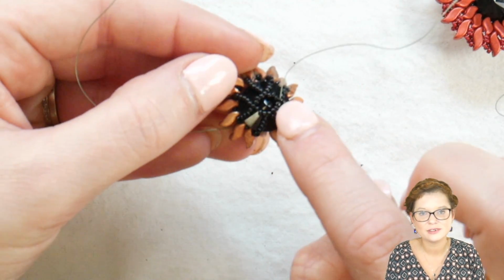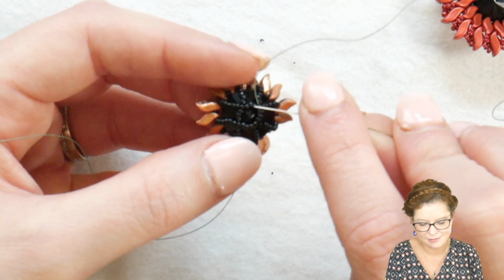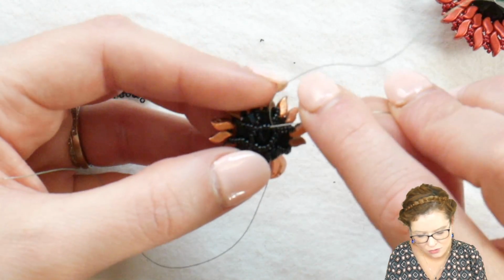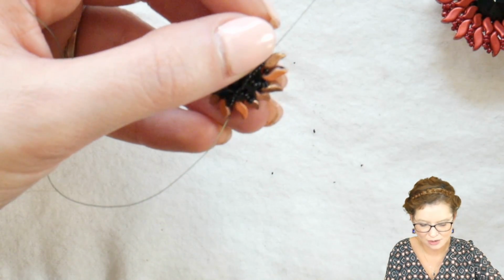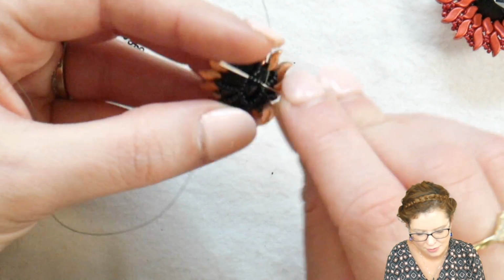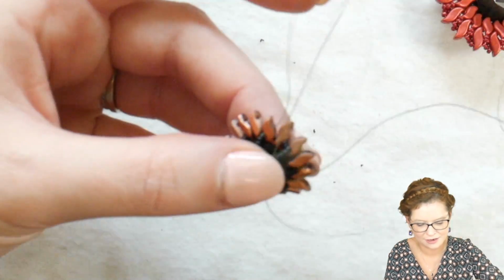And we'll go around that. I know it's kind of black on black, so it's a little hard to see, but we'll go around that circle that we just made just 1 or 2 times, just so that we know that it's tight. So just retracing your steps through those 3 beads that we added on each side and through that center bead on our loops. So just go around and pull tight as you're going. And then we'll just make sure that our Rivoli is nice and secure in there.